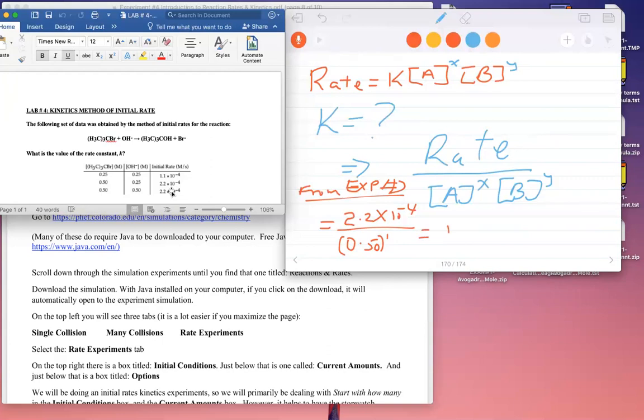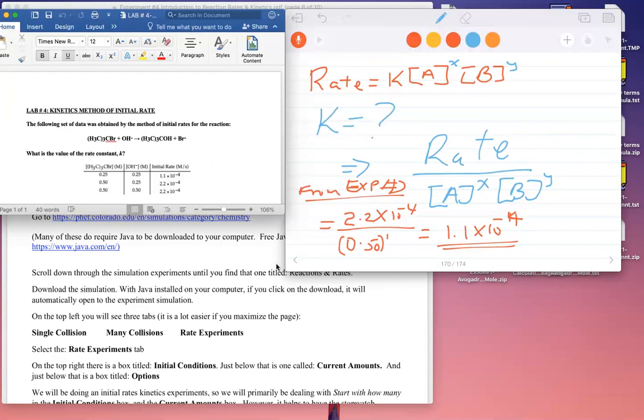So the rate constant is 1.1 times 10 raised to negative 4. This is the rate constant. Some others use the units when you divide molarity and molarity, but mostly you just have the value, put the value in there. So that's how the method of initial rate works in determining the reaction orders. Any question on the method of initial rate?